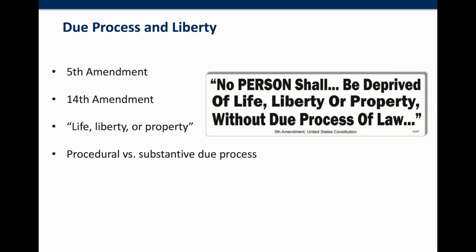This slide in particular introduces one of the more important constitutional concepts that we're going to discuss throughout the entire course, that being due process. The Due Process Clause appears in both the Fifth and Fourteenth Amendments, and it states that the government cannot deprive individuals of life, liberty, or property without due process of the law. There are two major forms of due process: procedural due process and substantive due process. Procedural due process focuses on fairness in procedures, such as hearings, trials, legal representation, and so forth. Substantive due process is different. This doctrine asks whether certain rights are fundamental so that the government may not infringe upon them, regardless of procedure.